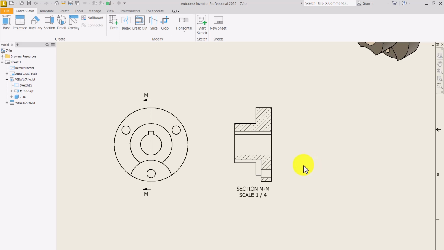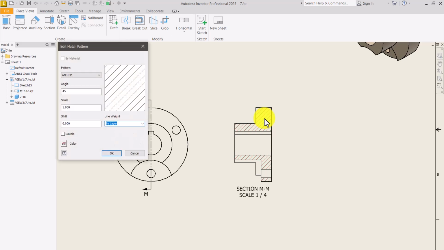This little part right here that has no hatching in it is this surface right here that you're seeing beyond the cutting plane. Now the hatch, this is just the default hatch pattern that Inventor uses. It's the ANSI 31 pattern, which is for cast iron or generic.